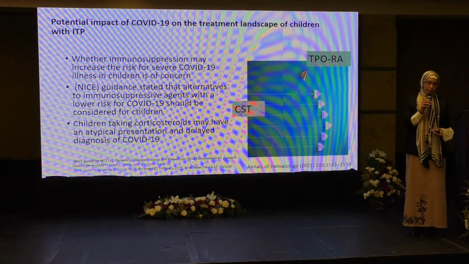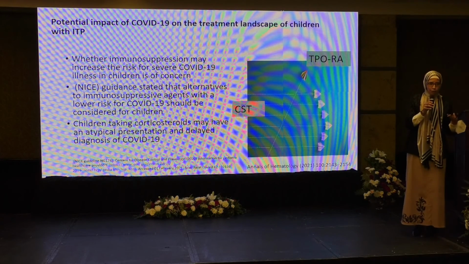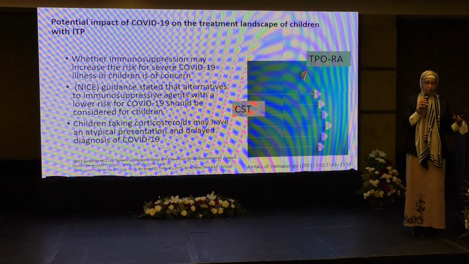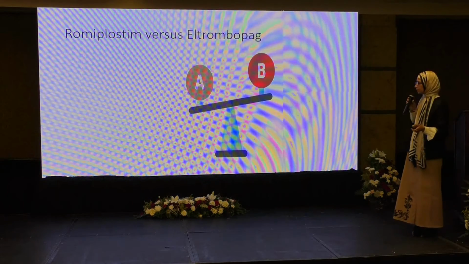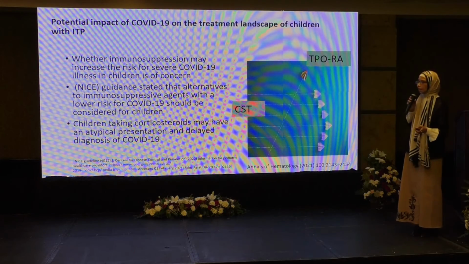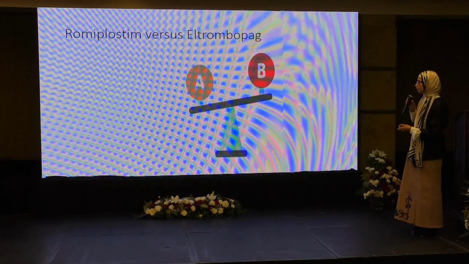The COVID era has shifted the balance toward the thrombopoietin receptor agonists, because all of us were pushed away from using immunosuppressives since we did not know what was going on. How would the virus impact the lungs of a patient with immunosuppression, and even with cancer patients we are treating? So there was a tendency toward avoiding immunosuppressives and toward using a safe medication.